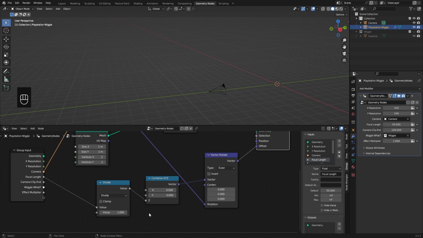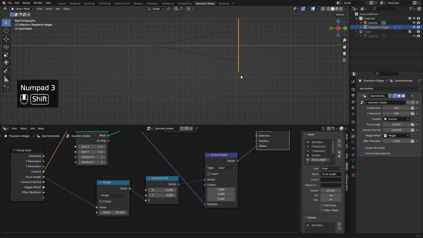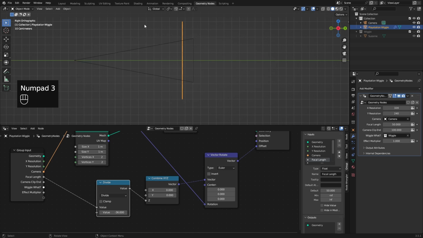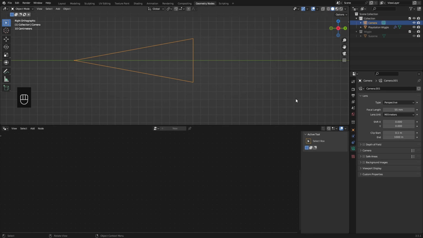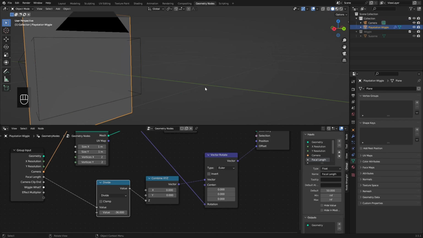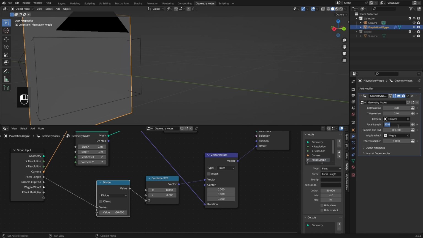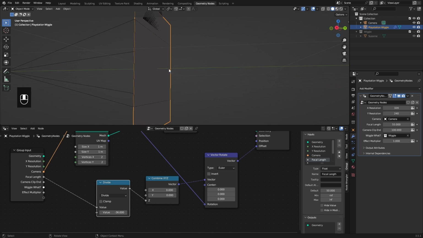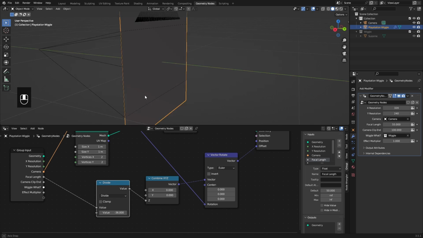Okay, so the object is moving, so we actually want to move it in the negative value. And if you see here, with the side view, our divide value should be set to -36. Okay, hold on. What's our camera set to? Our camera focal length is set to 55. That's what's going on here. So make sure your focal length here actually matches your camera's focal length, and then it's -36 as the divide value here, and that'll line it up right with the plane.